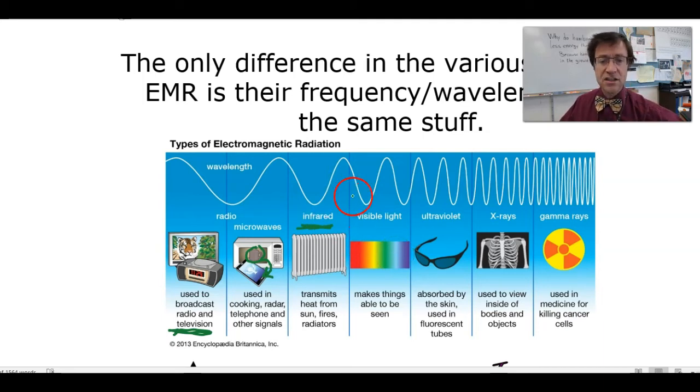And then we have this, and this actually to scale is not quite accurate. If you took the whole band, visible light is about that wide. Our eyes are calibrated to a very small range of electromagnetic radiation. They move into ultraviolet, the stuff that gives us sunburns. X-rays, we all know what X-rays are. And then there's gamma rays. Gamma rays are high energy radiation, often used for killing, mostly sanitizing. We don't really like to use gamma radiation too much for killing cancer for other reasons that we'll talk about at the end of the year when we talk about nuclear chemistry. But for right now, I need you to know that it's all the same stuff.